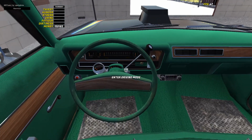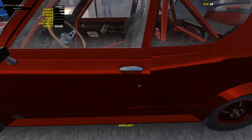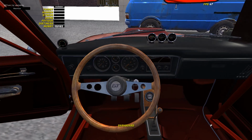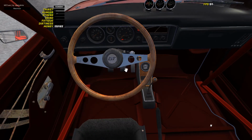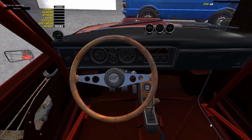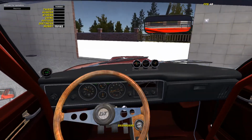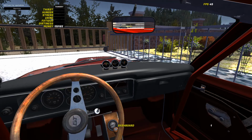Alright, parked, whatever. Now I need to drive this. Oh, is it dented? Oh yeah, of course. Not my fault, right? Not at all. You better start. Oh, dude, I hate how I always leave the handbrake on. Just be waiting at the gate.